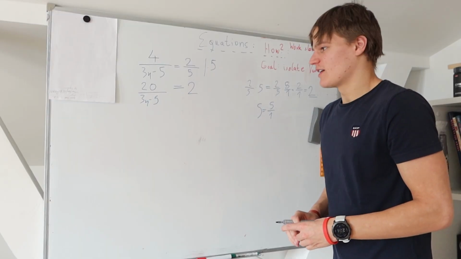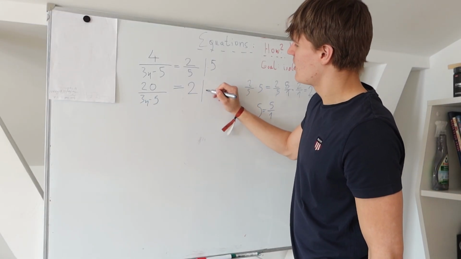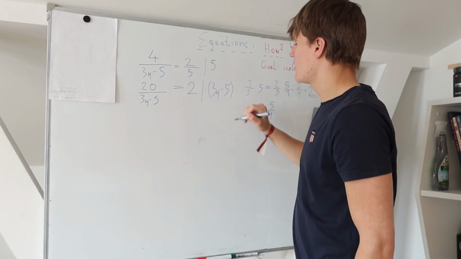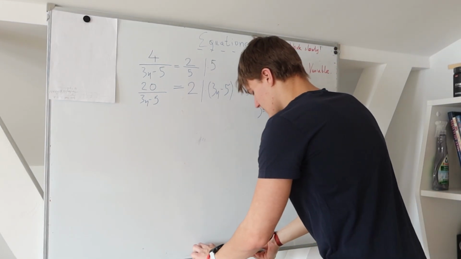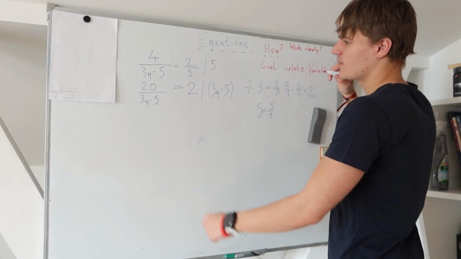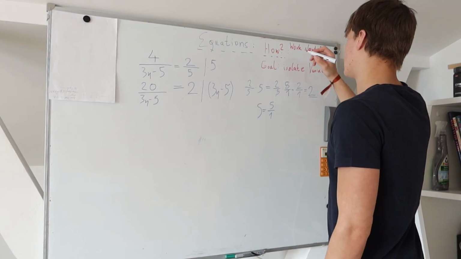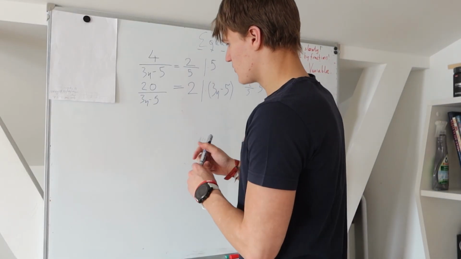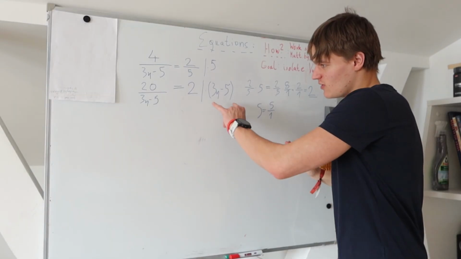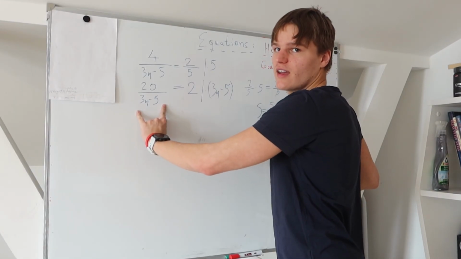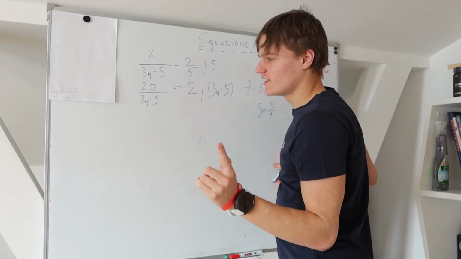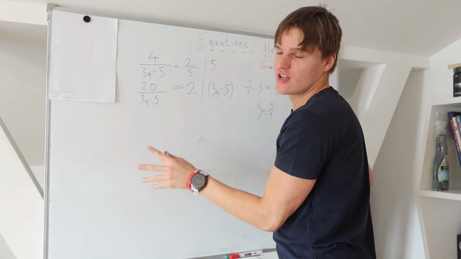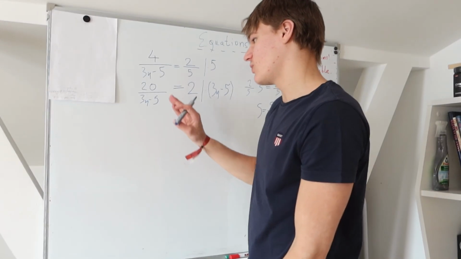Now, what do we do now? Well, I suggest we multiply the whole thing by 3y minus 5, because we want to get the fractions out. So let's do this. What happens if we do times this on the left side? What happens, guys? Exactly. Times the whole thing, which means, why did I do this in the first place? It's going to cancel, and that is important to know. So we are left with what?